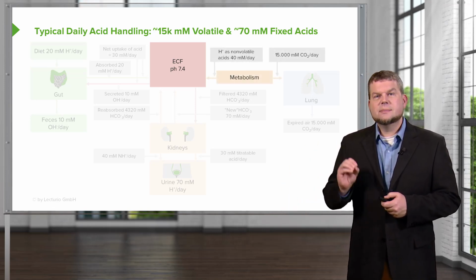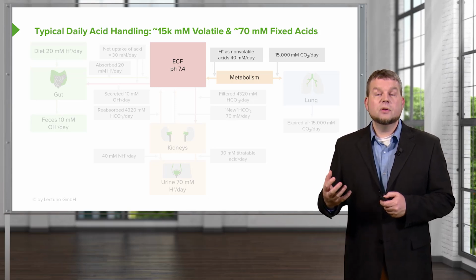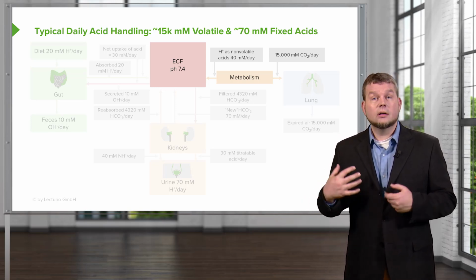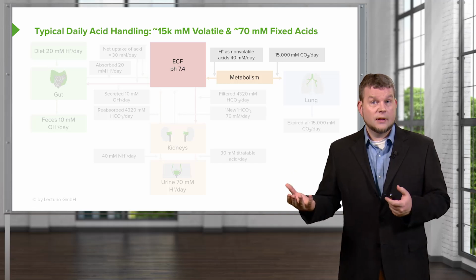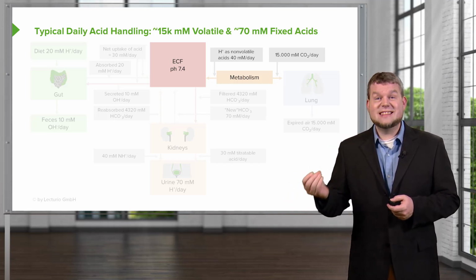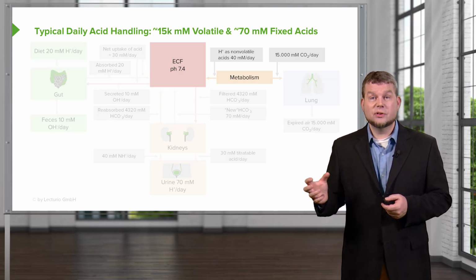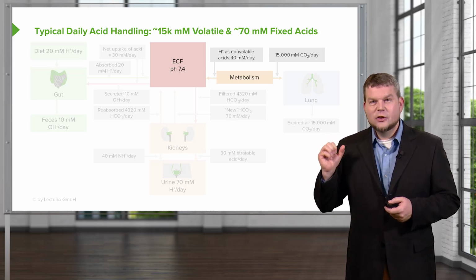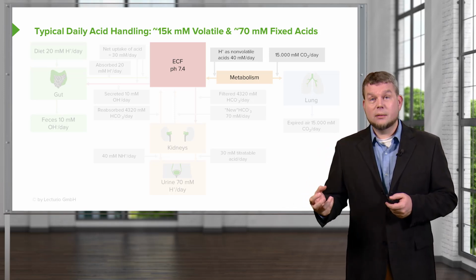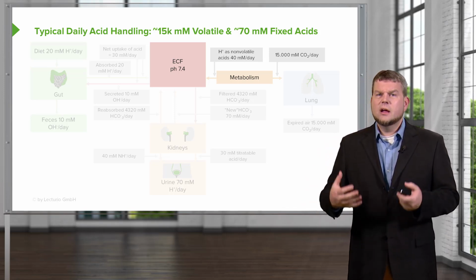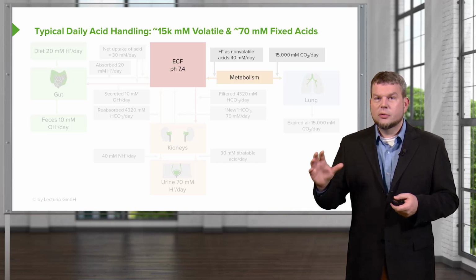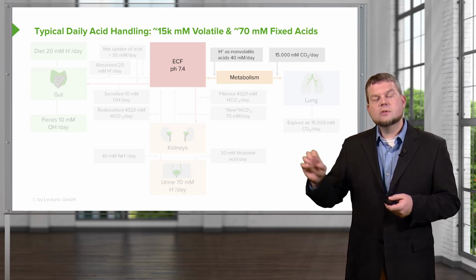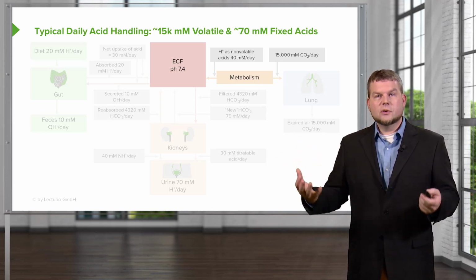The biggest thing is metabolism. During metabolism, you create acids. Most of the acids you produce are volatile or from CO2. So in this case, about 15,000 millimoles of acid is produced per day by carbon dioxide. This is your volatile acid. This is a huge amount of acid through aerobic metabolism. What do I mean by aerobic metabolism? Remember, when you go through glycolysis into the pyruvate dehydrogenase complex, through the Krebs cycle and then the electron transport chain, there were CO2s that were kicked off along the way as you produced ATP.